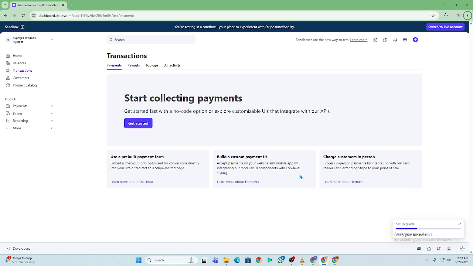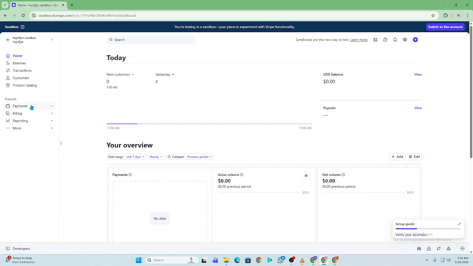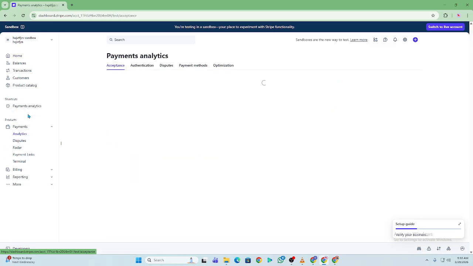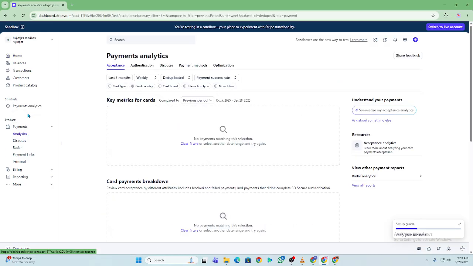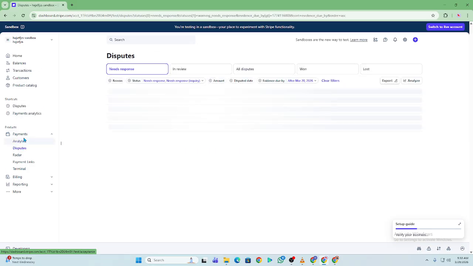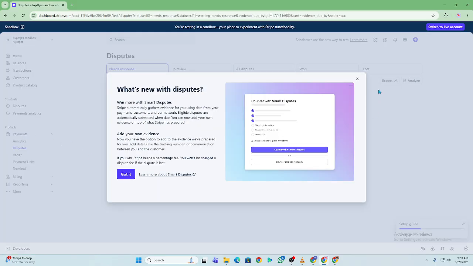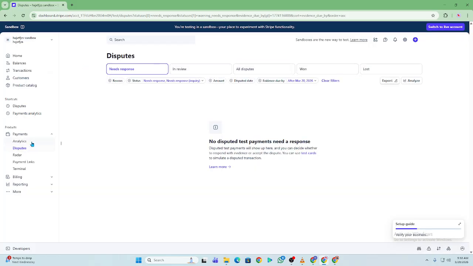If you're seeing a Stripe payment declined error, it means a transaction didn't go through, and yeah, that can be frustrating for both you and your customers. This usually happens because of card issues, bank restrictions, or incorrect payment details. But don't worry, in this guide, I'll show you exactly how to fix it step by step.